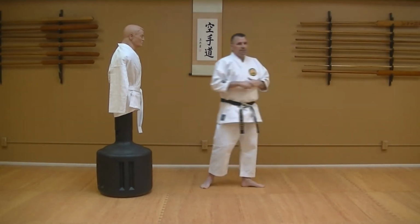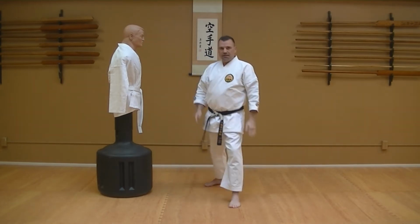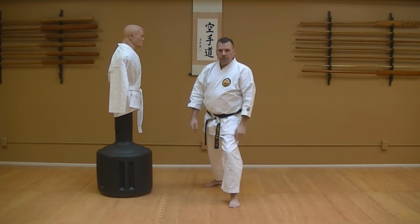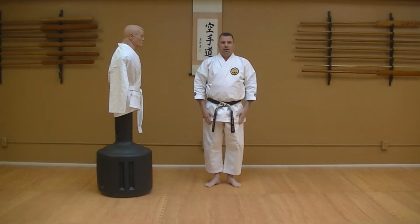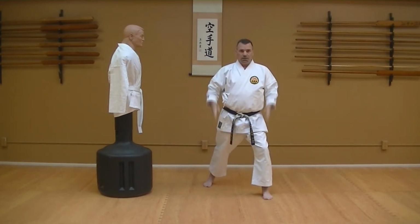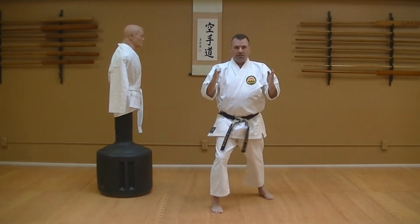Now, when it comes to the front stance, it's very important to understand it's got to be wide. You can't be like this, because then you're like, whoa. It's like surfing and falling off the board because I didn't have my feet in the right position. Once again, foundation's everything. So you want to actually make sure that you're standing on railroad tracks, as we call them. Track A, track B. Boom. Okay? And then when I step, I go back out to that track.